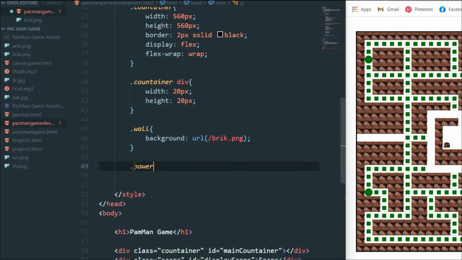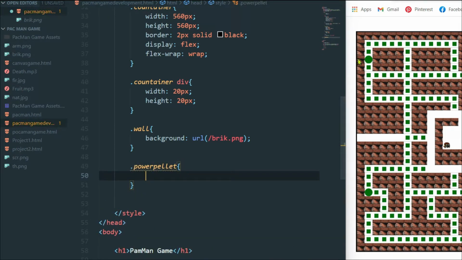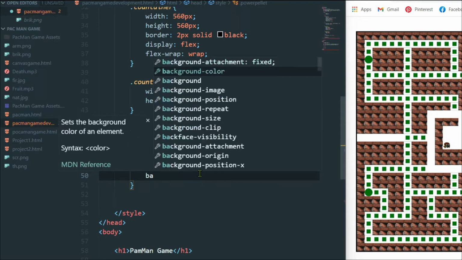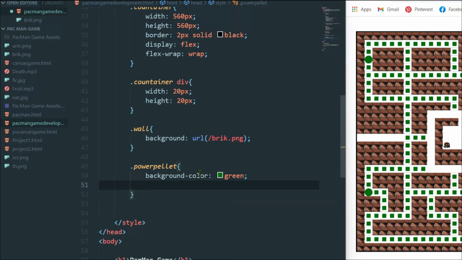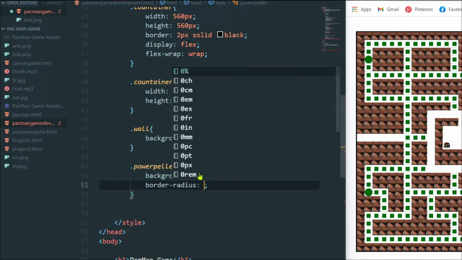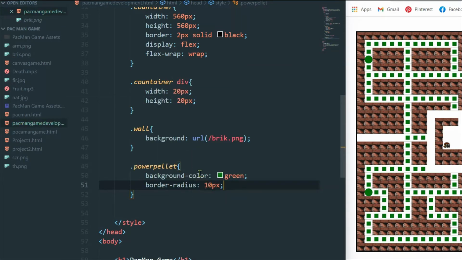I'll say power-pellet, and I'll provide this power pellet. As you can see, it's green, so I'll provide a background color of green. You can give whatever color you want, and I want to make it a circle, so for that I have to provide a radius. Radius is going to be around 10 pixels, and that's it.